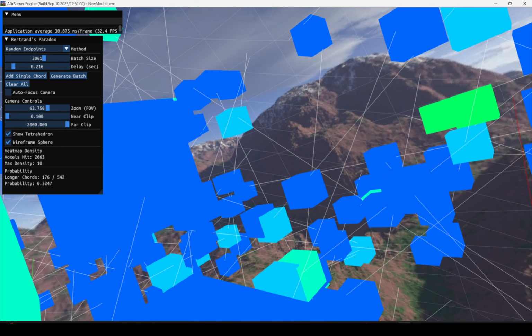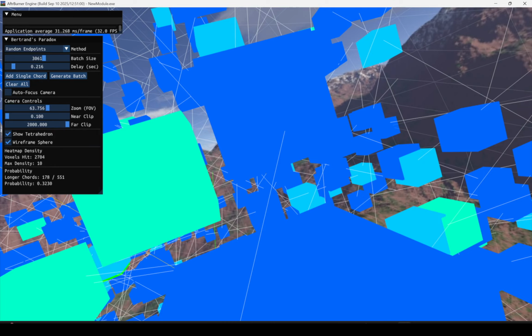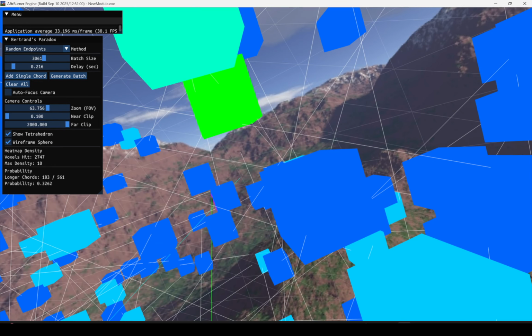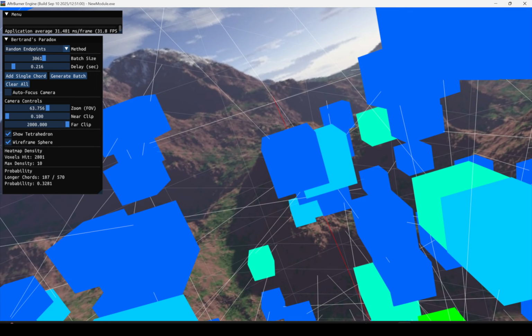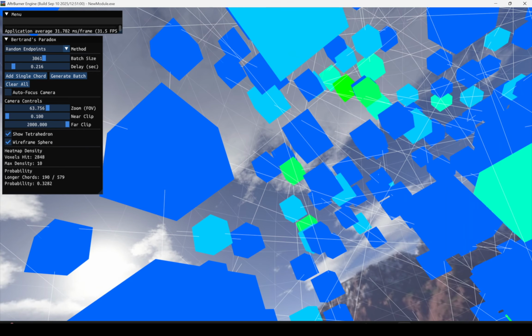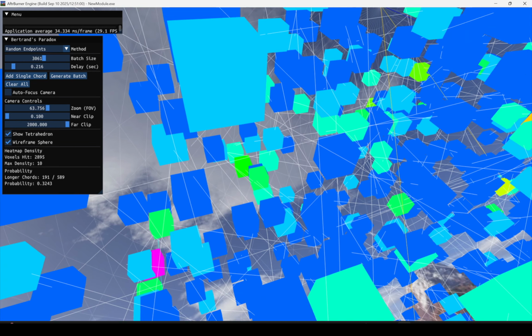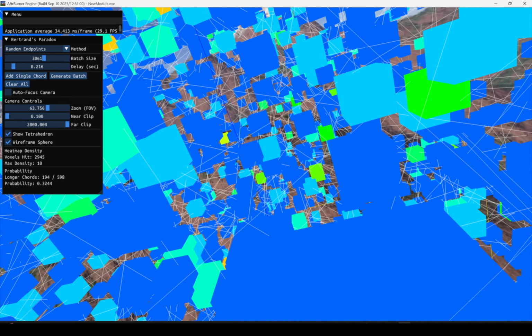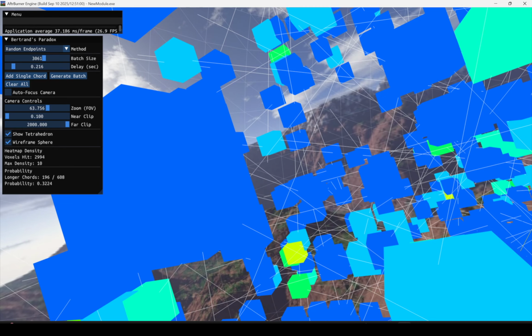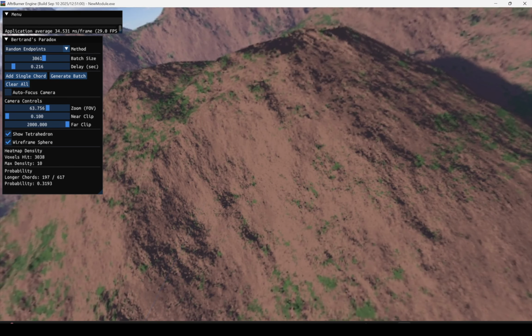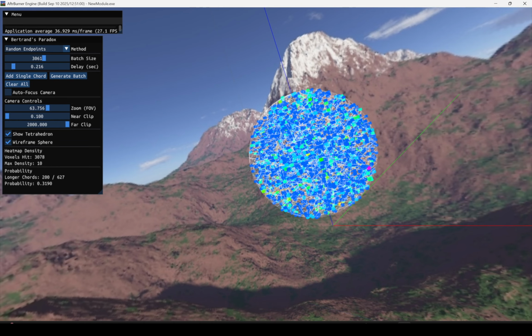This blue color represents the voxels with minimum density, and the color changing to cyan, green, and red represents the higher densities.